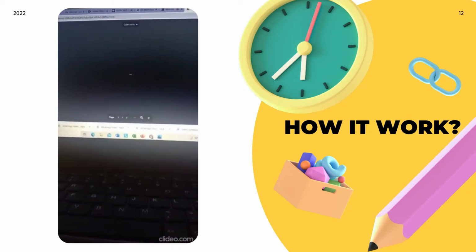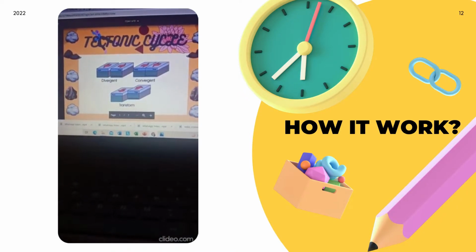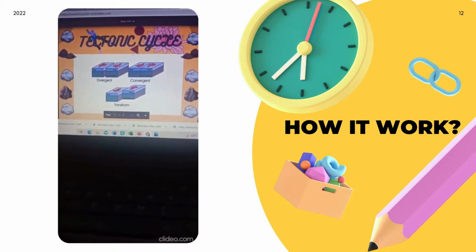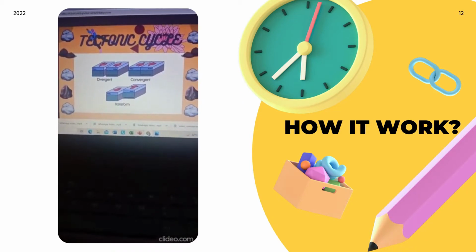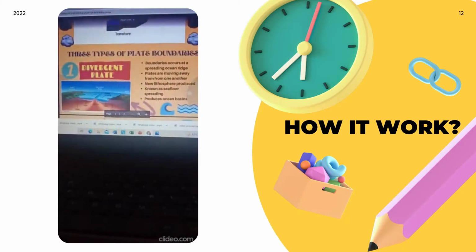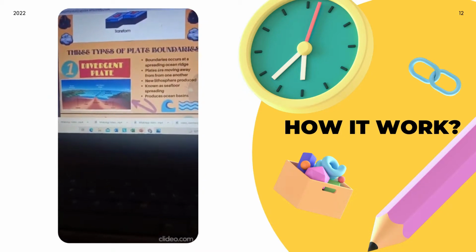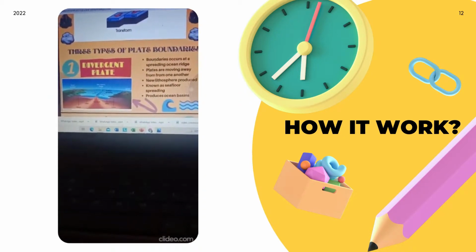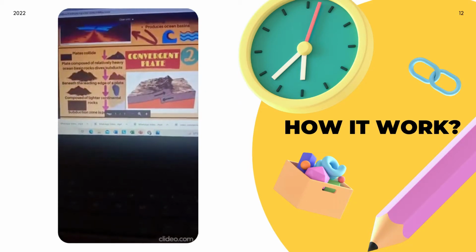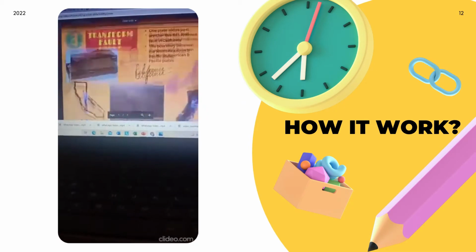We have developed this very interactive infographic on one of the topics in the principles of ecology, the biogeochemical cycle. As you can see, the first cycle is the tectonic cycle. It shows a very interactive picture and also some simple notes, which will ease the teaching process, and students will be more engaged and understand these topics. For example, you can see divergent plates, then convergent plates, and then transform faults.